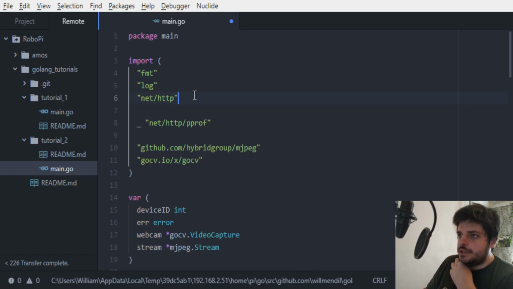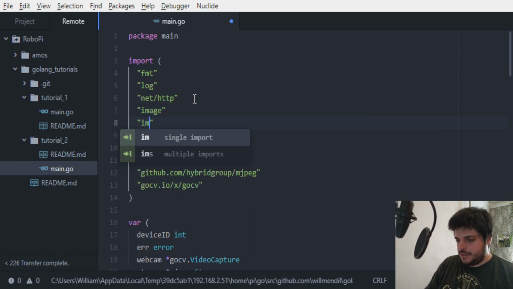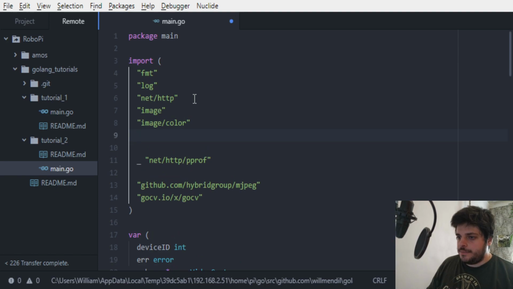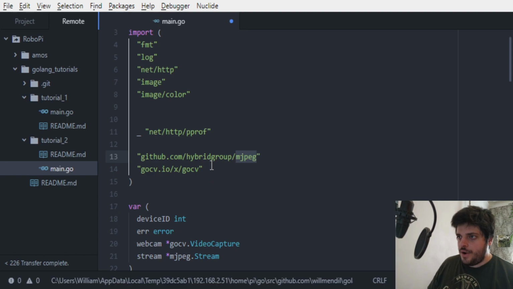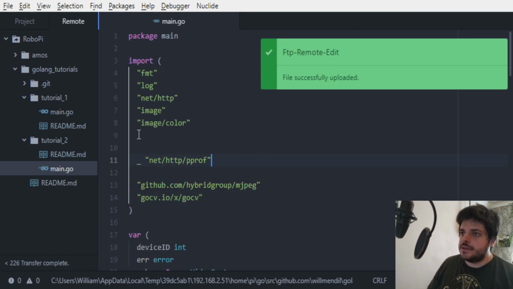So I'm going to choose and look at the list. We need image, we need image/color, we need, I don't think, yes, this is needed. I think that's it. So let's save this, upload it to my Pi.